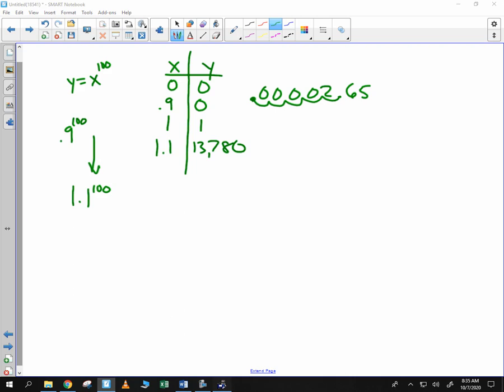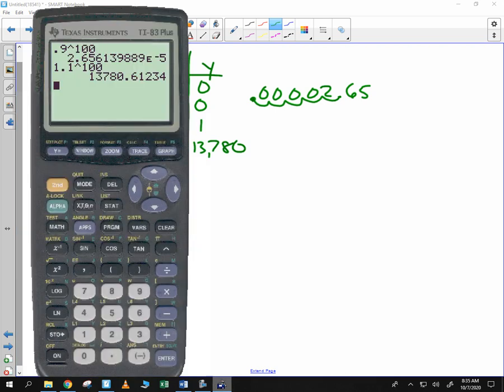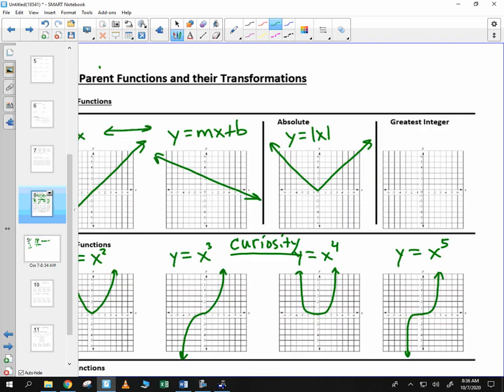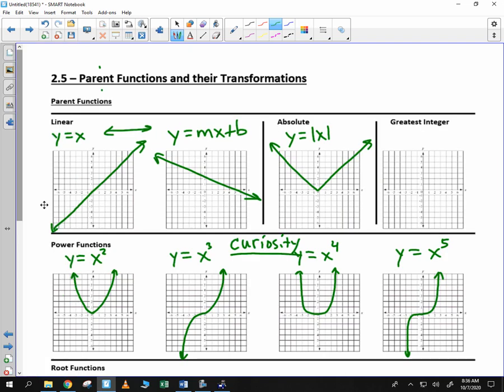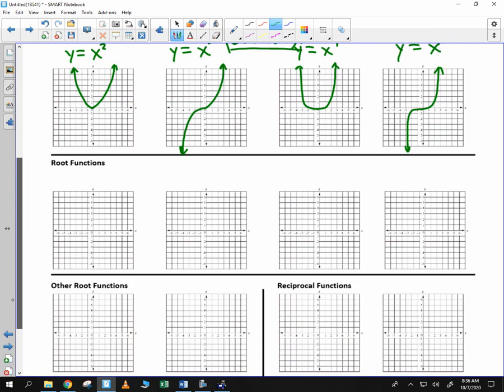And that's why this graph has the shape that it does. I'm going to take off these equals and just look at the x to the 100th. And again, that's my shape. That's why x to the 100th makes the shape that it does. And so that's one thing I encourage you to do, is to develop that curiosity about why graphs have the shape that they do, to understand it, not just memorize it as a fact, but understand it.